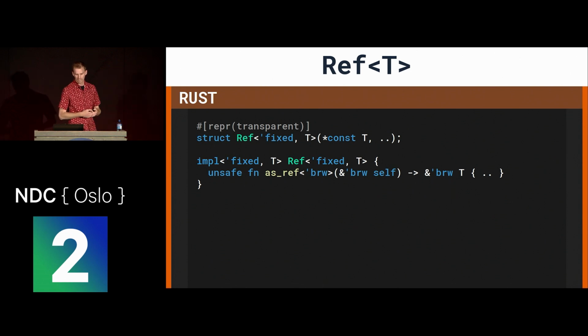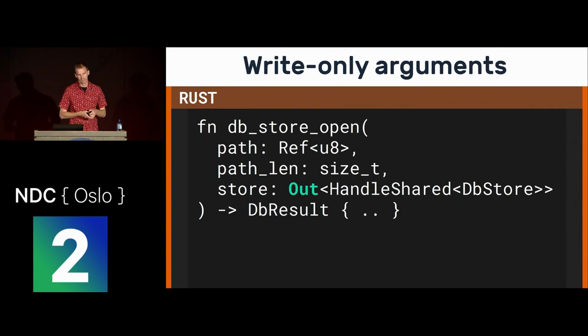Similarly, rather than returning a reference from our ref that has an unbounded lifetime, we bind it to a borrow of the ref. And if we remember, the ref itself is only valid for the fixed block, so the borrow of the data we get out of it can only be valid for the fixed block. And so that prevents us from being able to borrow data that would outlive the point from which that data is actually valid that we got from C#. So that's ref. Ref is about sharing readable data from .NET into Rust.